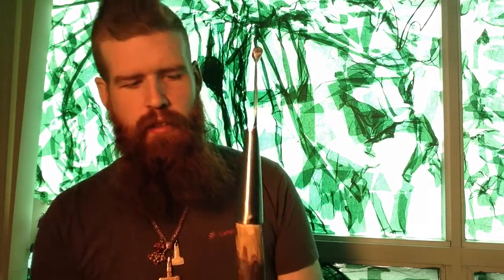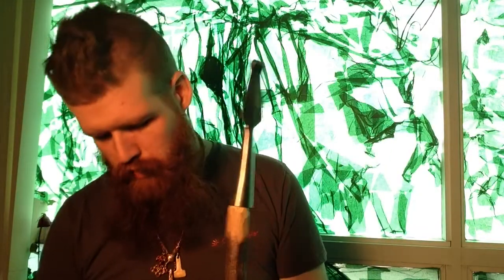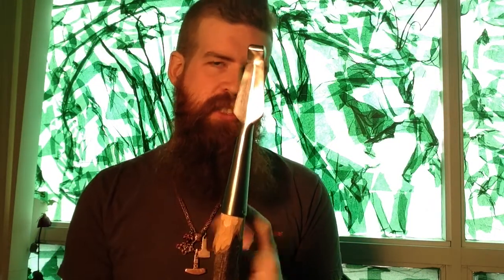Then you need to find yourself a shaft, because it ships just the point. In this case, I just found some sticks that were saplings that had come down in an ice storm a couple years ago, turned them into shafts, and riveted them on with a nail. It's really not too much of a big project. You really only need a sharp knife to carve the part that goes into the socket down. You need a drill to drill the hole — that could even be one of those little hand-crank drills.